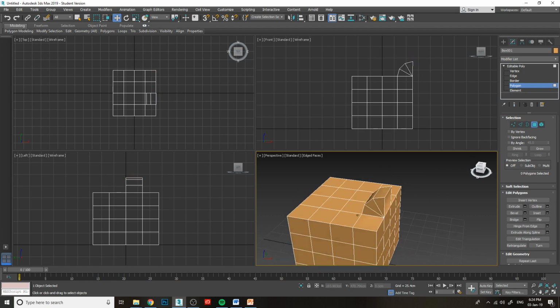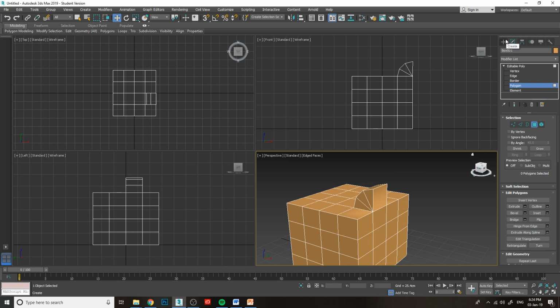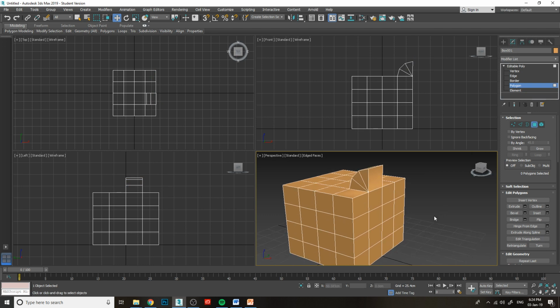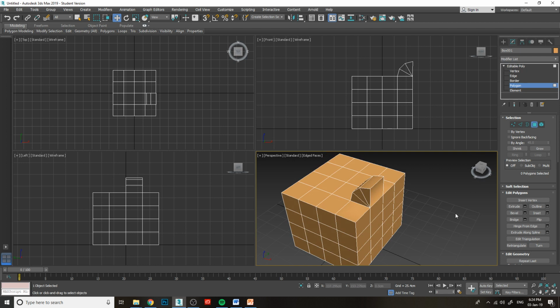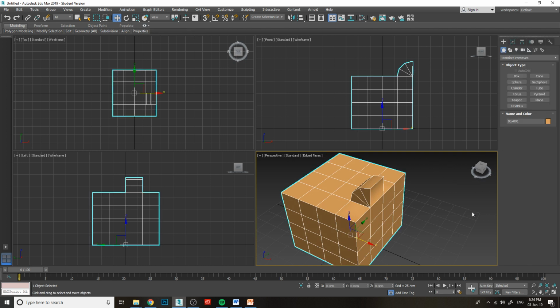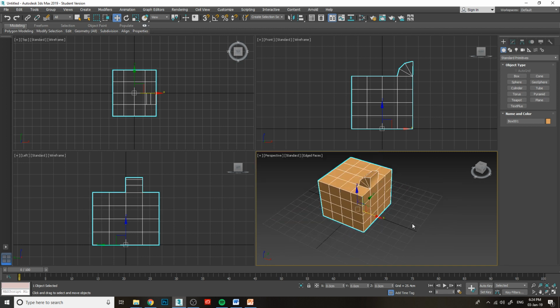So that's real good. I'm just going to show you quickly another thing that's useful. You might not know what a spline is, but a spline is basically a line that you can create. You might have heard of them from Photoshop and stuff like that. I'm just going to go on to standard primitives, which has all the boxes and the teapot and stuff on. And if you go next over, you can create splines.